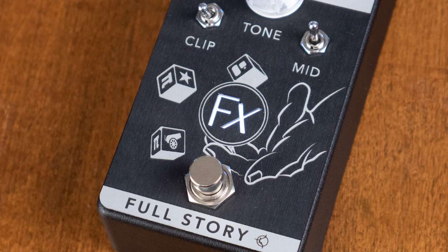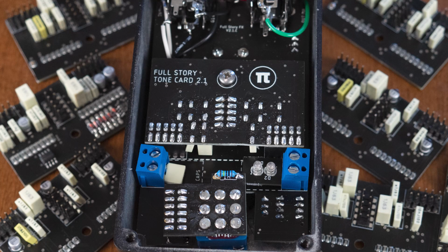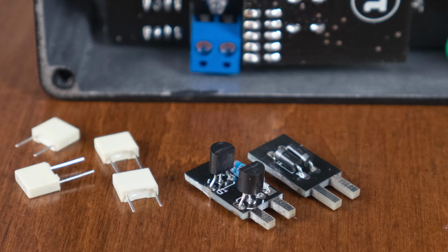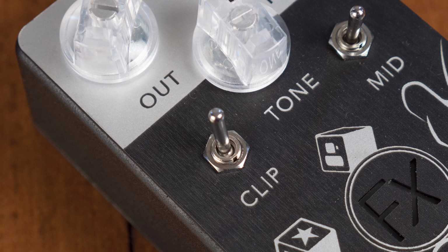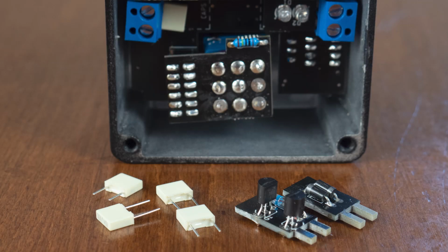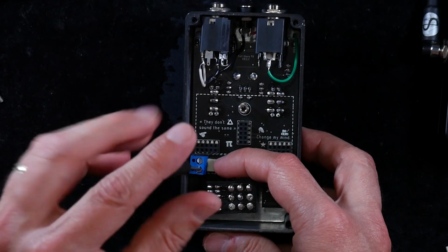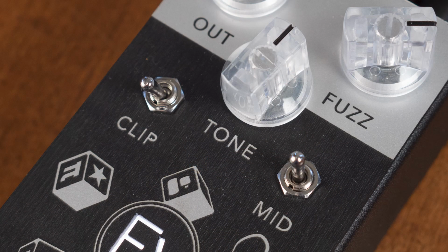Like other Effects Teacher offerings from Anasounds, this version of the Full Story gives the player the tools to learn and customize the circuit. In addition to a new tone card based on the modern Big Muff, 3 diode cards are provided, so you can try out the effects of MOSFET, silicon, and LED clipping on the card you're using. The 3-way clipping toggle selects between no diode clipping, stock, or the custom card you've inserted. Plus, the supplied capacitors let you change the midrange content of the circuit without any soldering for easy experimentation. The mid toggle gives you stock in the middle, boosted mids, or whatever custom cap you've installed in the lower position.